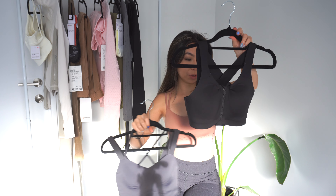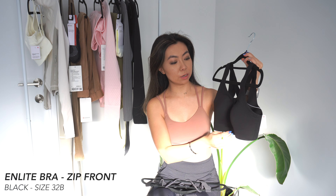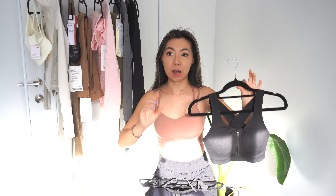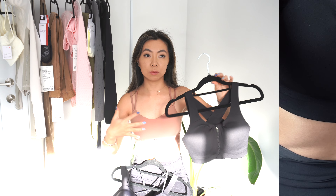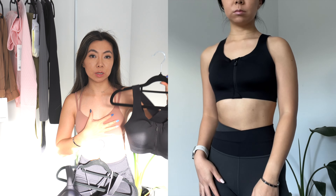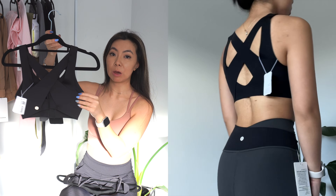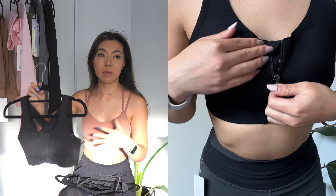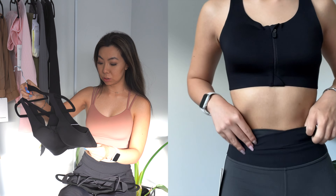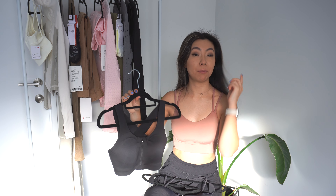This one here is the Enlight Bra with the zip front. I got this in a 32B size. It has a zip down the front, which is primarily what drew me to it — after a shower it's pretty hard to put on a bra when it sticks to your skin. So I really wanted a bra that would be easier to get on after a shower. The back has massive thick straps that cross over. It is very comfortable and overall a very supportive bra — almost overly supportive for me. I definitely see myself wearing this for my HIIT classes.